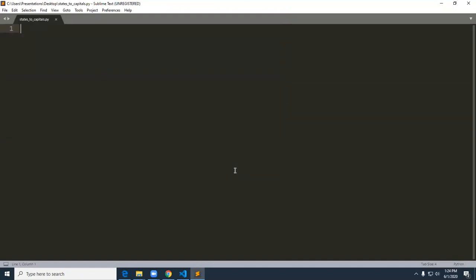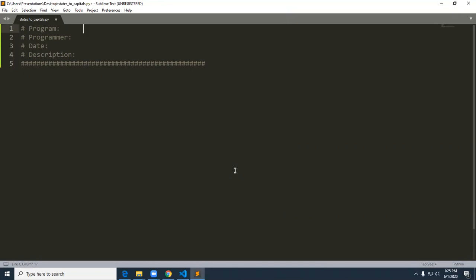All right, so let's put in some basic general documentation. We'll have a little separator on there.